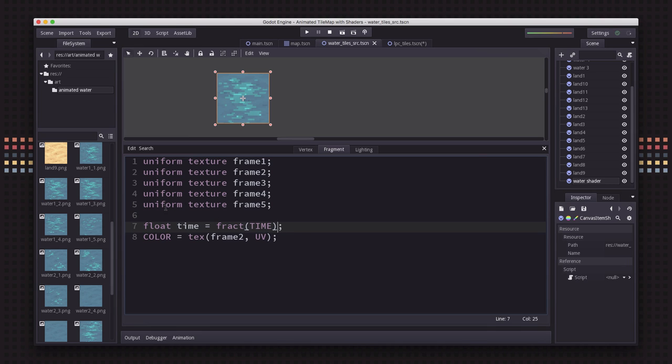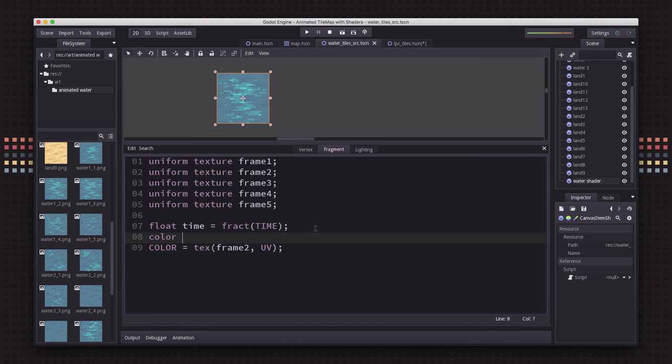And based on what time we're on, we're going to set what the pixel we want. So we're going to call this color, and then we're going to set the color equal to, at the end, whatever color comes out to be. Okay, right now it's null. So we have our time.